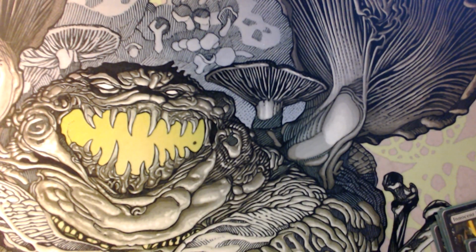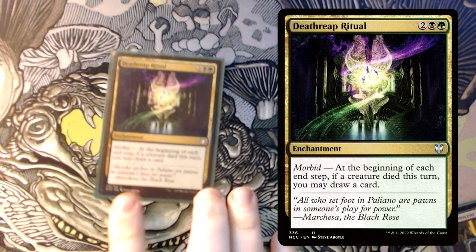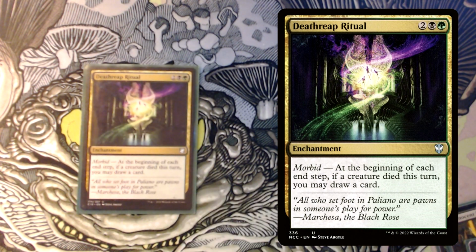Some other payoffs we have. We got Deathreap Ritual. At the beginning of each end step, if a creature died this turn, you may draw a card. Just incidentally quite good, because usually your creature will die every turn. But if not, we have enough Sac Outlets that we can make sure we're drawing a card every turn.